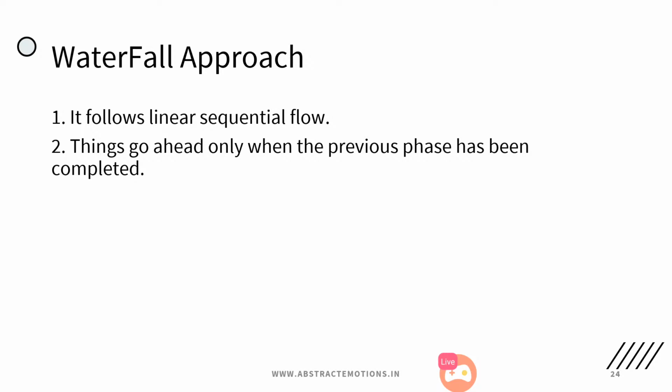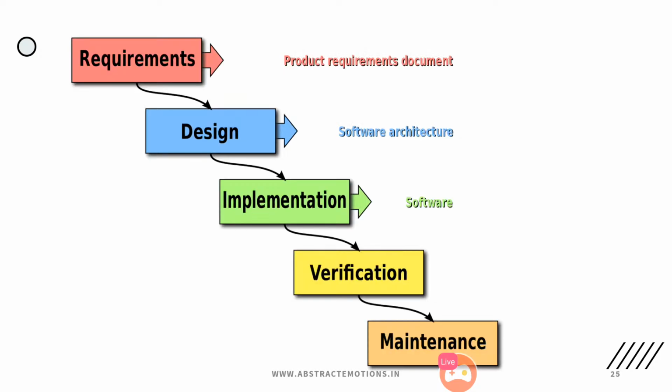The waterfall approach is a linear approach. It says that when one phase has been completed, then only you move on to the next phase. So this is the linear approach. Requirement is completed, then you go on to design. If design is complete, then you go on to implementation. Implementation has been completed, then verification, then maintenance. So this is what they say.